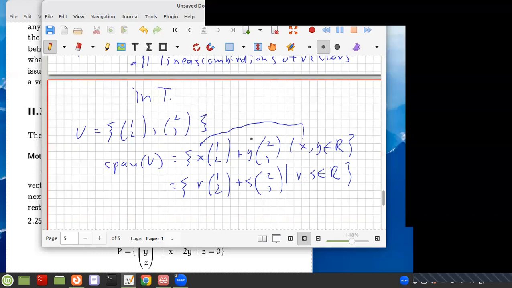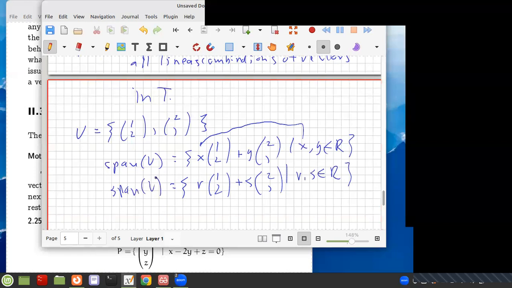We've taken a solution set, and what I've had you do is form the span where the numbers in front are the free variables. But they don't actually have to be free variables. In fact, if I change these names, the span doesn't really matter. We might lose information about what the connection is to the linear system, but this set of vectors is the same as this set of vectors. It's just that we might not know what r and s are in terms of a linear system.